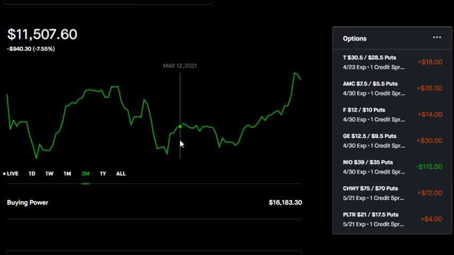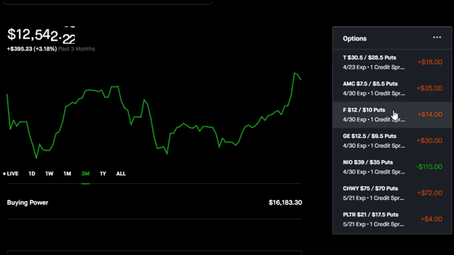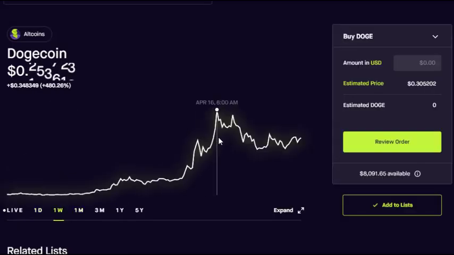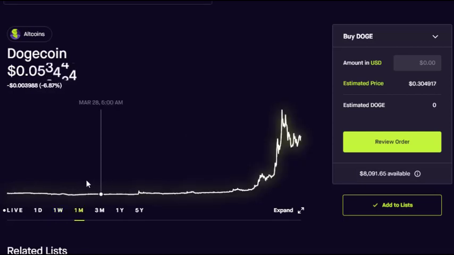Overall though, looking at my long-term chart, I'm back up to all-time highs. This is because I had 4,000 Dogecoins, which rallied up massively, and I took a $1,000 profit on that. You can see that whole huge run here, which took place in the last couple of days, putting me back to all-time highs. Still holding Litecoin, Bitcoin, which is actually right at break even right now, as well as Ethereum. We had a little bit of a downtick overall in all cryptocurrencies, but you can see this huge run here in Dogecoin. I bought it way back here at around 5 cents, and then it rallied up massively to over 42 cents. I sold out at around 32 cents, so somewhere in this initial run up.